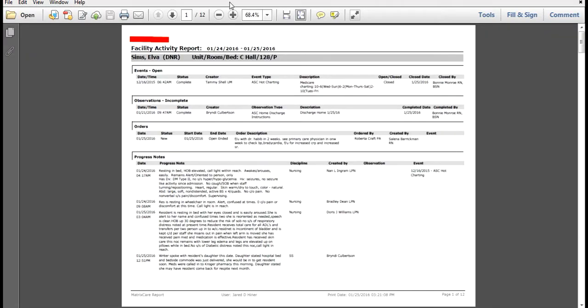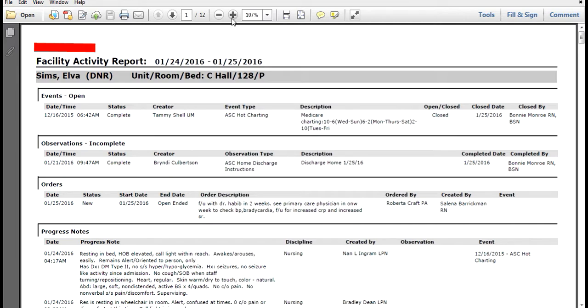we would get something that looks like this. Now what we can see here, here's our first resident. And if we look, here's an open event. So if we look at the information for that event, which again is our hot charting, it says that the status is complete. That just means that when the event was created, when they went into the view and the update, they answered all the questions that we needed, they saved it, and they completed it. That's what we want to see in the status column, is complete.